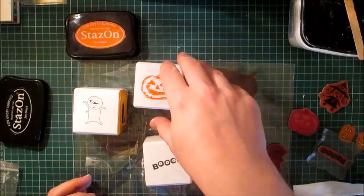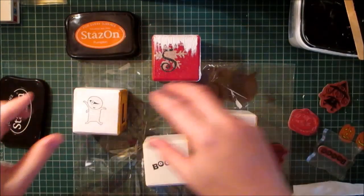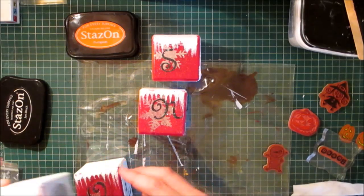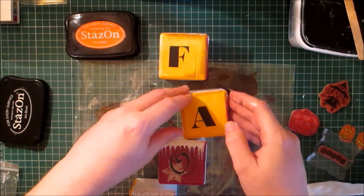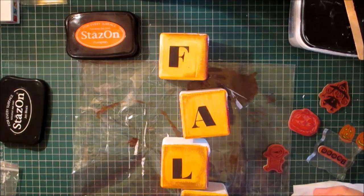So just to show you how they look, we have snow, so it goes S, N, O, W, and then we have fall, and hopefully these all fit on screen.